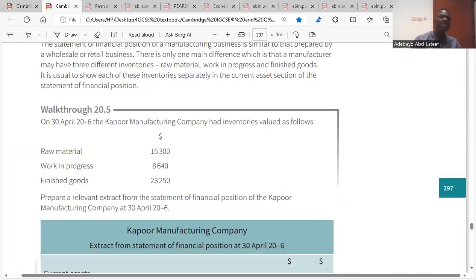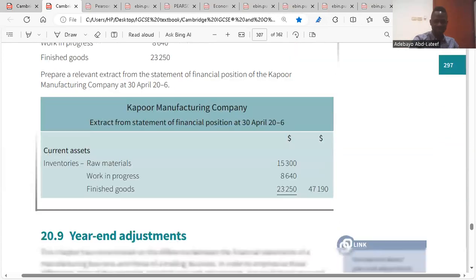Now for the statement of financial position, it is the same as how we prepare the statement of financial position of a retail or wholesale business. But it's different here. What makes them differ? We have raw materials instead of inventory. We're going to have raw materials first. So raw materials are part of our assets, aren't they? Yes. Raw materials, those goods that are partly finished, work in progress will be added, and finished goods. These are all our current assets. Is it clear? Yes. So we add them all together, and that's our current assets. I think it's clear.